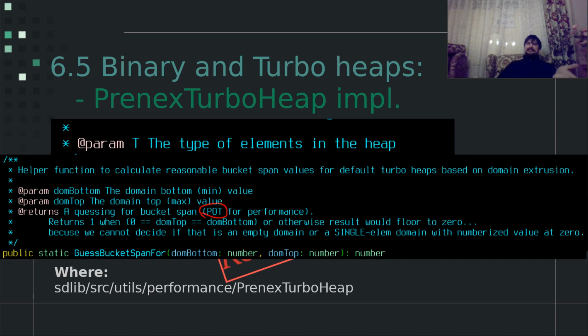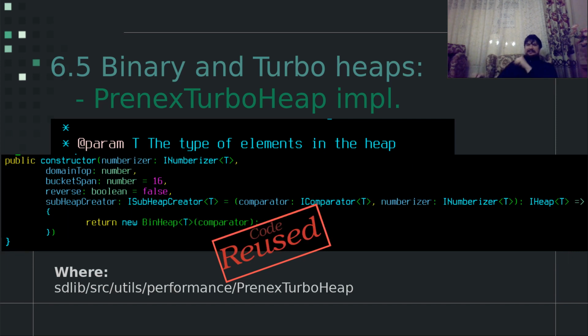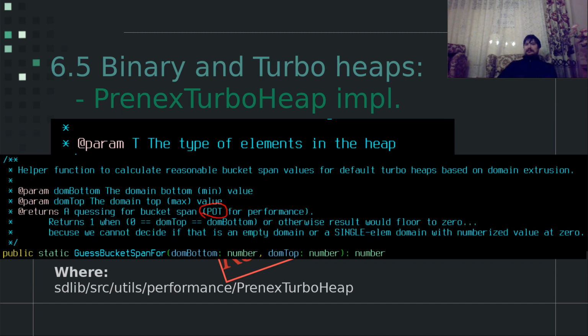There is this other static function, which is a helper function, which guesses the bucket span and the number of buckets if you have values between this and that domain. Usually, as you can see here, there is only a domain top, so everything is from 0 to this domain top, from 0 to 360 or something, so there are only positive numbers. But here you can put in negative numbers and calculate the results, because of course you can say 0 for the bottom, but I just wanted to have this function in a way that you call it earlier. You will see why.